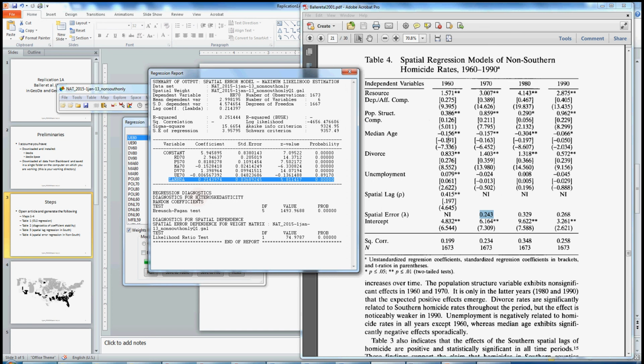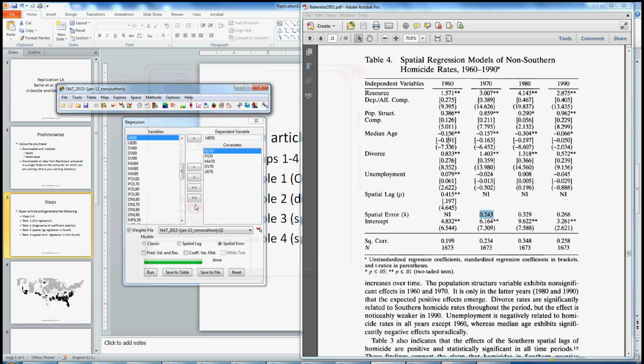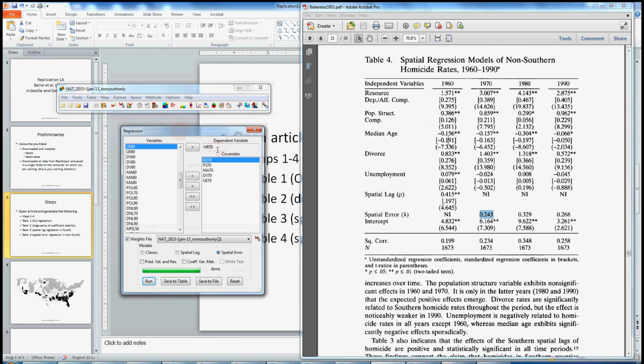Please play more with the 1980 model and the 1990 model. See if you can replicate those findings using the same methods that we just used. Here in GeoDa, you'll just need to change the dependent variable and the independent variables. You can leave the spatial weights matrix as is and leave the spatial error as is, and just keep running the new model as you change the dependent variable and the explanatory variables. Keep in mind that every time you run, it's going to append the results to the bottom of your last run. So just make sure that you're scrolling down to find the appropriate results.